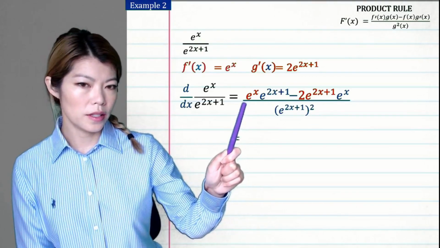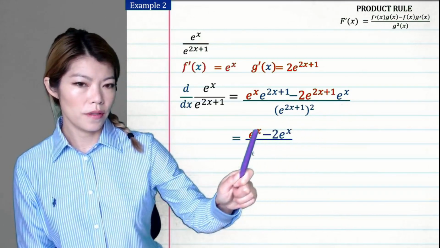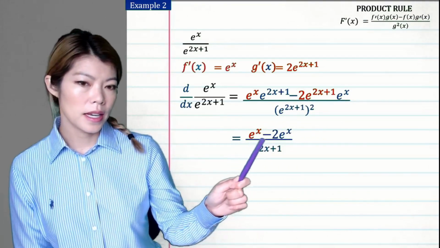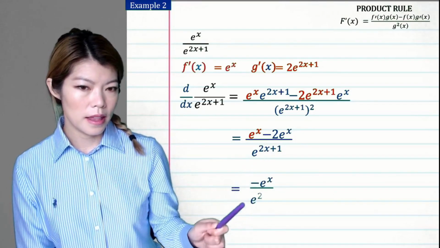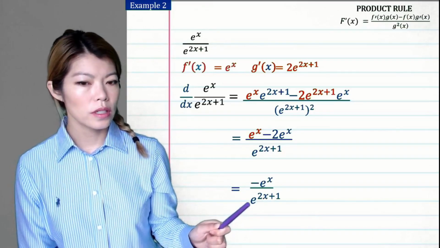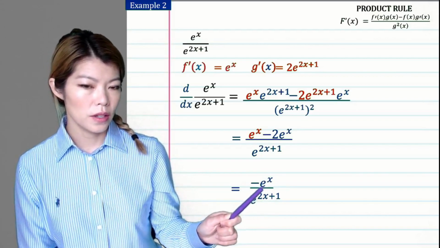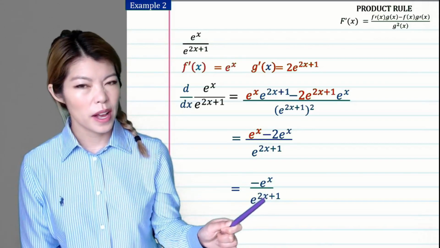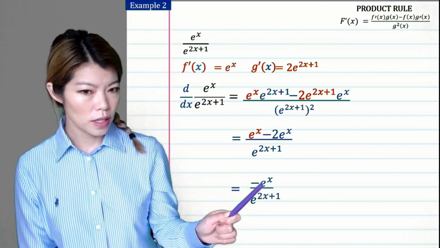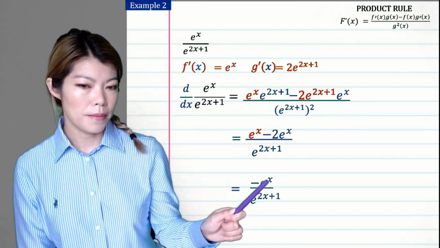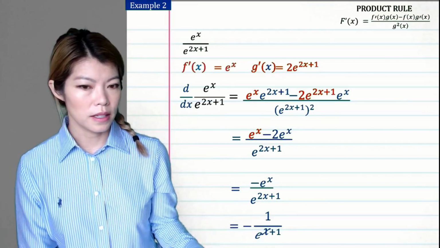So we're left with just e to the x and minus 2 e to the x, and one of these at the bottom. Now e to the x minus 2 e to the x is just minus e to the x, and then keeping the bottom there. And now we want to have positive powers. If I brought this to the top, we're going to get a negative power. So we're going to bring that e to the x to the bottom. So we have minus 1 at the top, and then bringing that to the bottom, we have 2x minus x is just x plus 1.